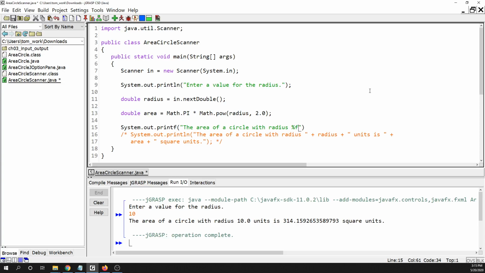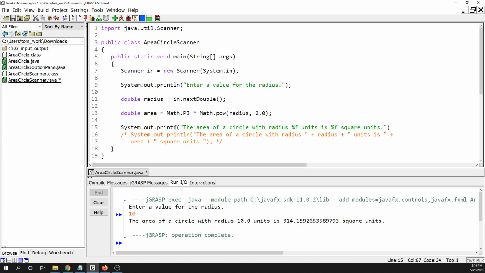So the area of a circle with radius blank, and then pick back up on the message, blank units is, and then here is where we would put the value of the variable area. So again, we want another blank, and since the type of area is double, we will have another %f. And then square units, period.